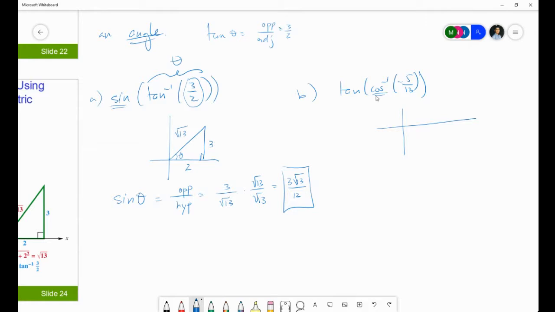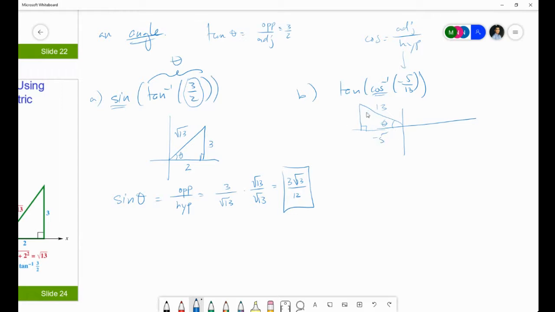Okay, so you see here, this is cosine, and the value is negative. So cosine is going to be negative in the second quadrant. Cosine is adjacent over hypotenuse. So adjacent here is going to be negative 5. Hypotenuse is 13. Now remember that hypotenuse can never ever be negative. So that's why this here is negative. And it makes sense because this is my x value and it is negative.